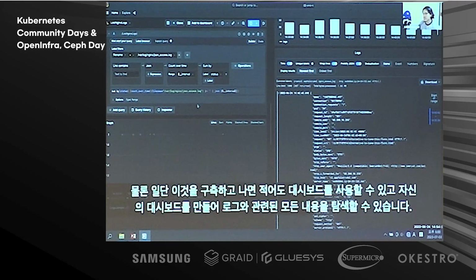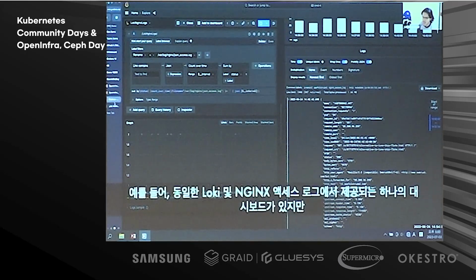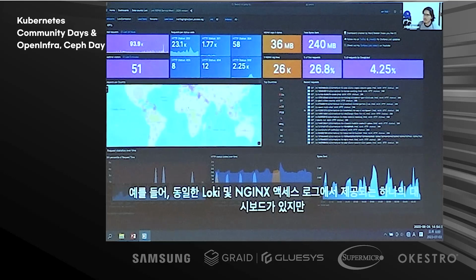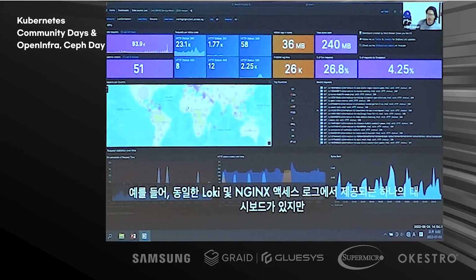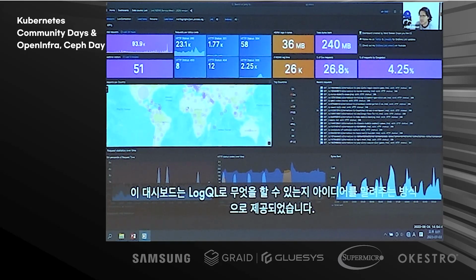Now, of course, once you build this, you can add this to a dashboard, create your own dashboard to explore all the contents related to your logs. For example, here I have one dashboard that is coming from the same Loki Nginx access logs, but it's presented in a way to give you an idea of what we can do with LogQL itself.